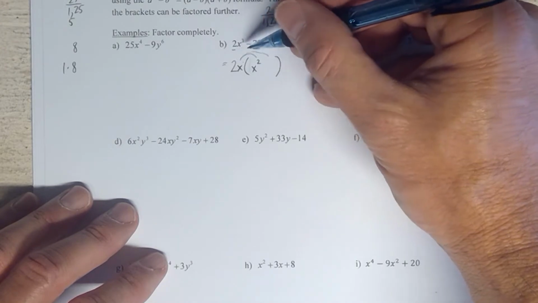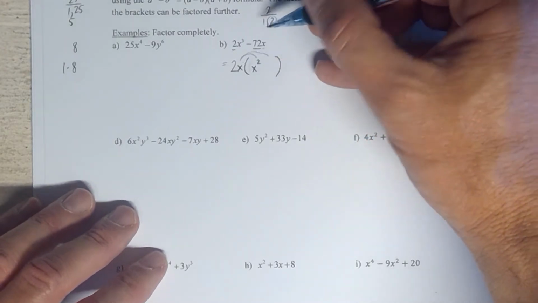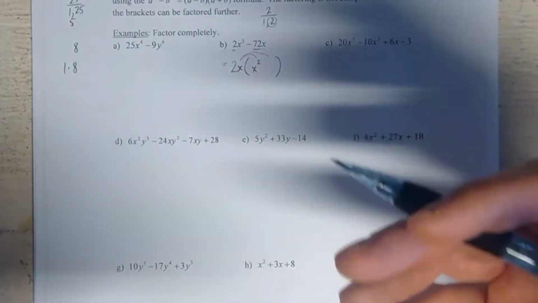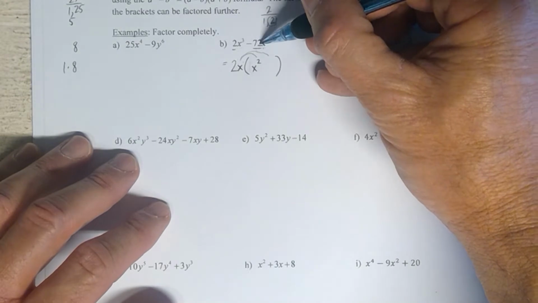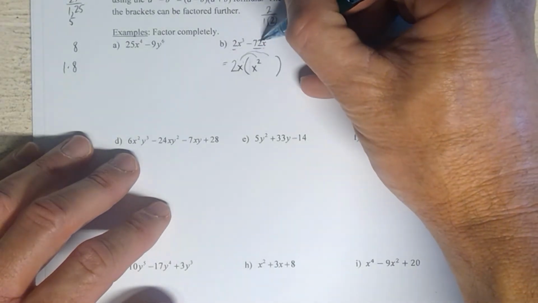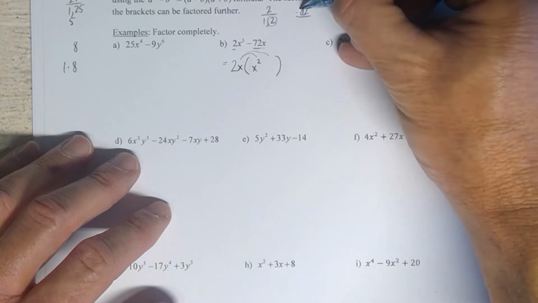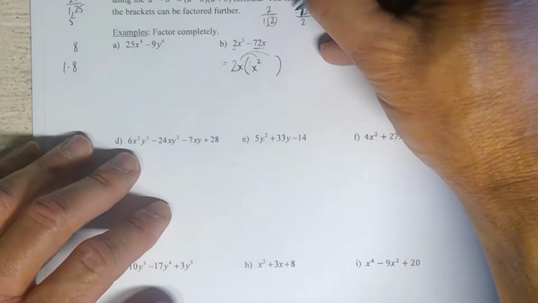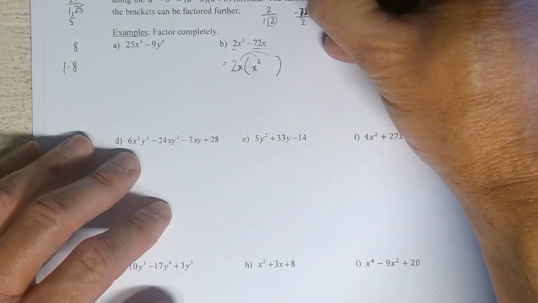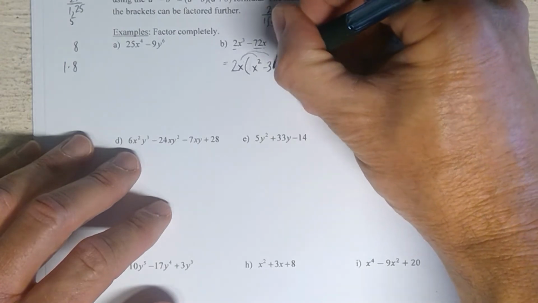Okay, you can figure that out by dividing. Whenever somebody says 2 times what is equal to negative 72, anytime you're trying to figure out the missing part that you're multiplying by, that is a division problem where you take the answer, negative 72, and you divide it by the thing that you're multiplying by that you know. Negative 72 divided by 2 is equal to negative 36, and that's why negative 36 is going to go in there.